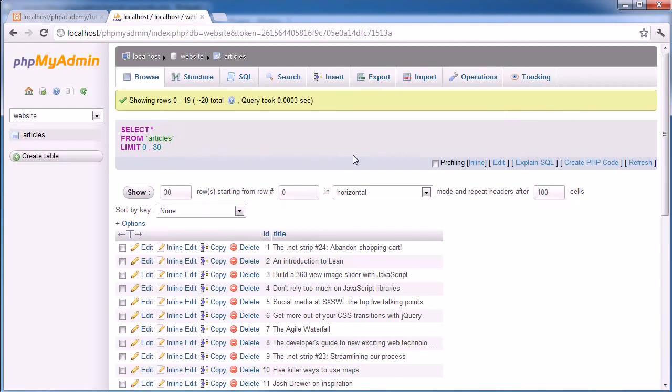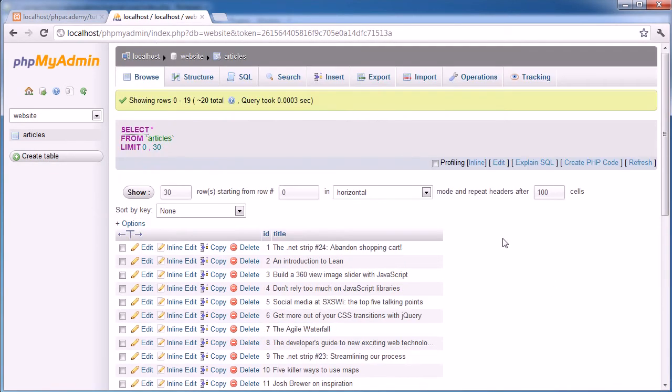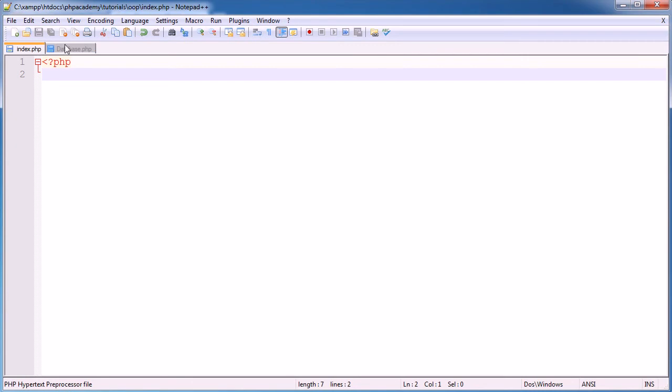So the first thing to do is take a look at the database table that I'm using. I've got a database called website, I've got a table inside of this database called articles, and I have got 20 articles in here, just article titles. That's it, that's all we're going to be looping through. So the first thing I'm going to do is show you how this database class works. I'm not actually going to show the source code or start to write the source code. So you'll start to get an impression of how easy this can be to use if you were to apply this to real life.